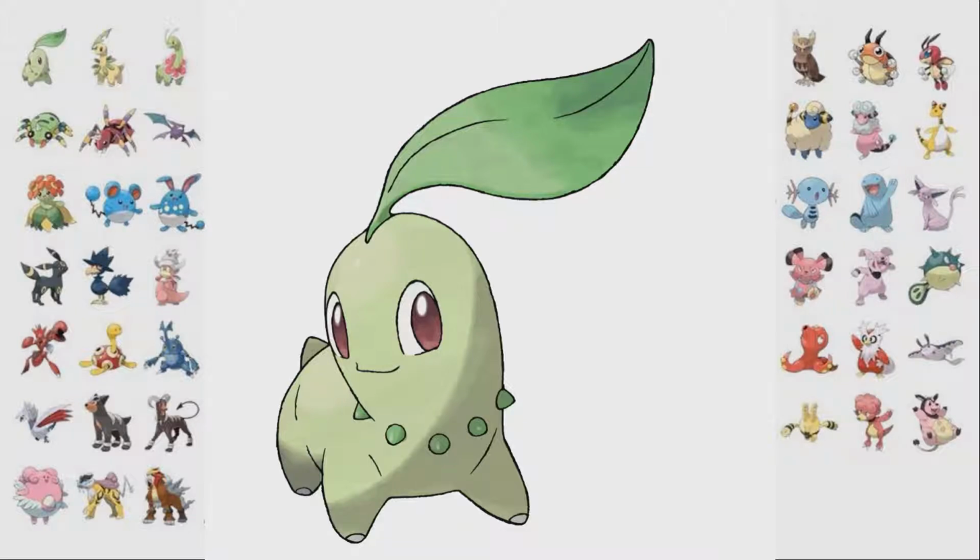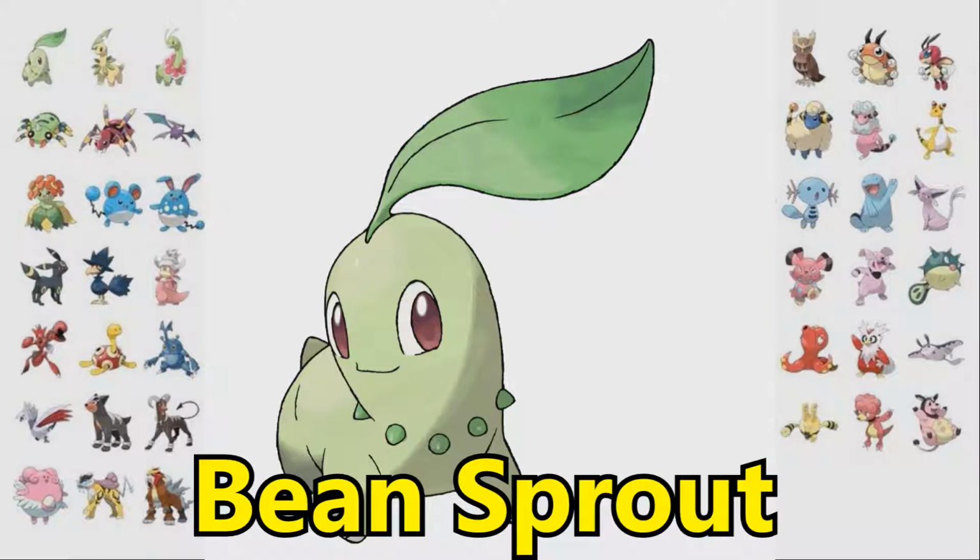Ringing any bells? No. That's not a good sign. Bean Sprite. I kind of like the idea of him just being called Bean. Yeah, Beanie. That Pokemon's actual name is Chikorita. Right, okay. Does that sound familiar at all? No. Is this going to be a struggle through all of Gen 2? It is going to be a struggle, yeah. Okay, alright, well, moving on.